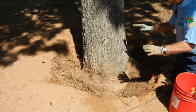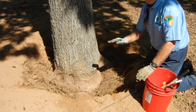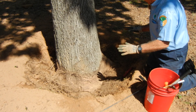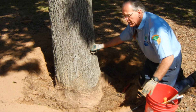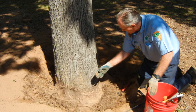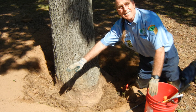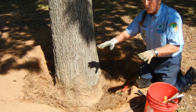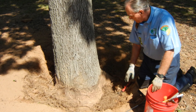All roots are stimulated to grow into the horizon of the soil where there's a balance of air and water — the two most important elements for root growth. Volcano mulching where it's piled up is so harmful because it lures that original burst of growth from the tree into this area around the tree, rather than stimulating it out laterally to encourage stability and areas where it can acquire additional nutrients. But if there are none there to acquire, the roots will not grow or stimulate into that area.